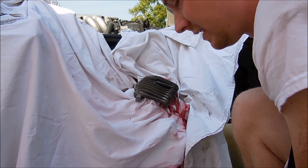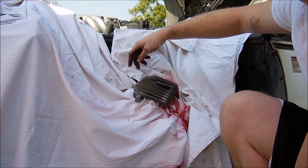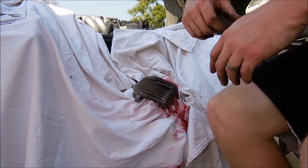So let's go ahead and I use the sheet to mask off the rest of the engine bay. I also use tape around this brake line and also this rubber seal inside. So you have to make sure you mask this stuff off. You don't want paint on it.